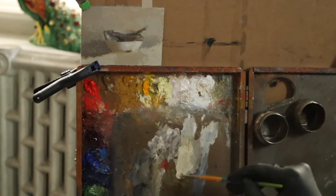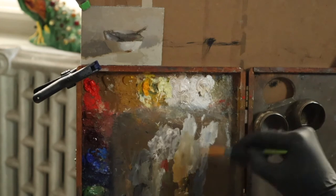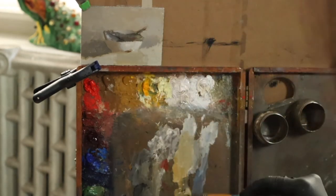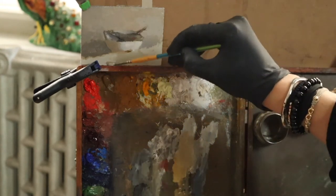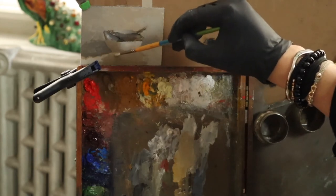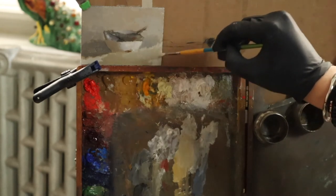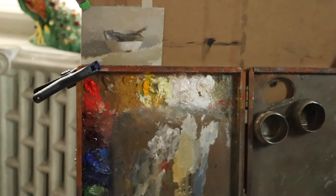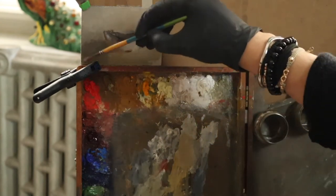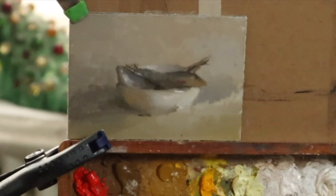The other thing you want to keep in mind is, and you see me here using a little bit of medium, you don't really necessarily have to use a lot of medium in this step. I basically use it when the paint is really thick. Maybe some of these tubes are a little bit thick, and it's hard to move my paint around. But overall, I'm not using any medium. I don't want the mixture in my palette to be really runny, and I want to apply the paint really thickly, so I can see the whole color without any transparency. And that's the only way you want to do this poster study.